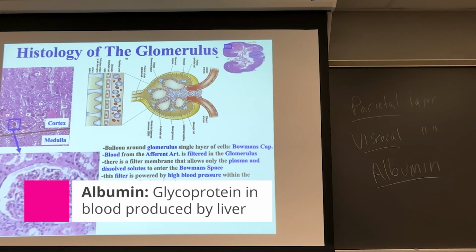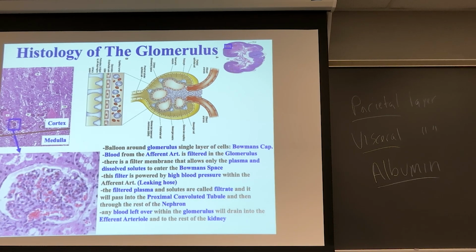and it's a liver protein. So the liver produces it in all vertebrates. We produce it as an osmotic sponge, all right? And I'm going to explain what that is in a little while. But albumin's too big to fit through the slit membrane. It fits through the fenestration easily, but bounces off the slit membrane and enters back into the blood. It can't enter the filtrate. So it's too big. And many of the big proteins are. So I'm going to explain how these feet-like processes are organized as we move into the next slide.